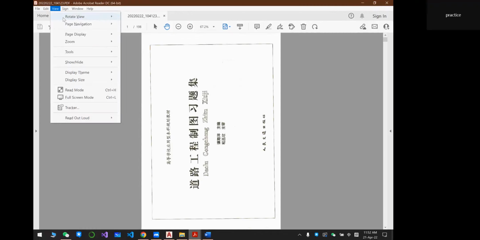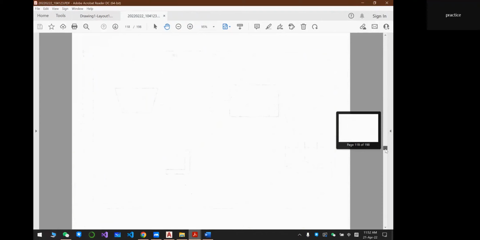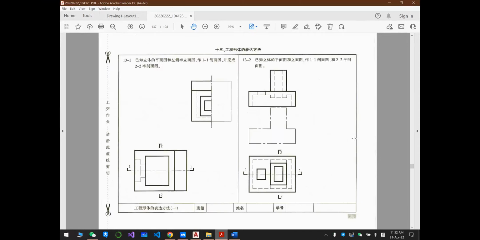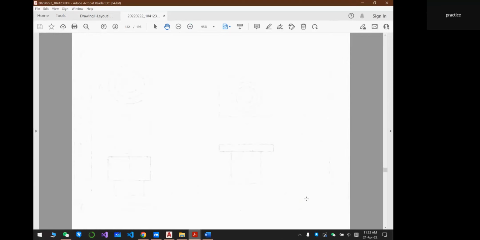Let me see. Print 70. Let me see. Please print page 65 to 75.